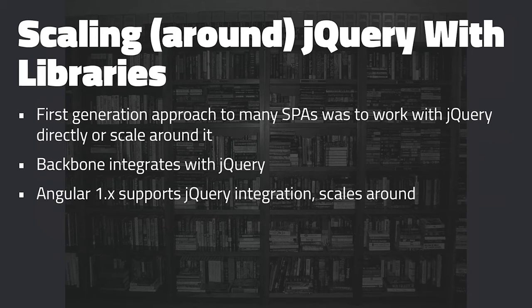So some of the earlier solutions in the early single-page application framework sphere worked around scaling jQuery, and they used libraries to do this. One of the first libraries to take advantage of this was Backbone. Like I mentioned, jQuery was a utility library, and it still is a utility library with a great API. Backbone attempted to tie into that, and jQuery wasn't a hard dependency of Backbone, but it was, and still is, I believe, an optional dependency which can help with certain aspects of things. So Backbone would provide data modeling and some state management and event handling outside of the scope of DOM events.